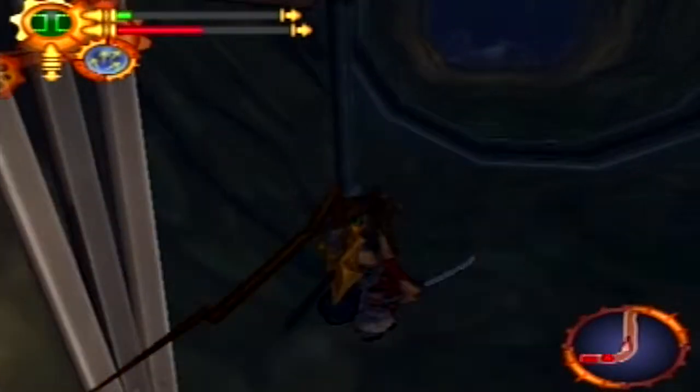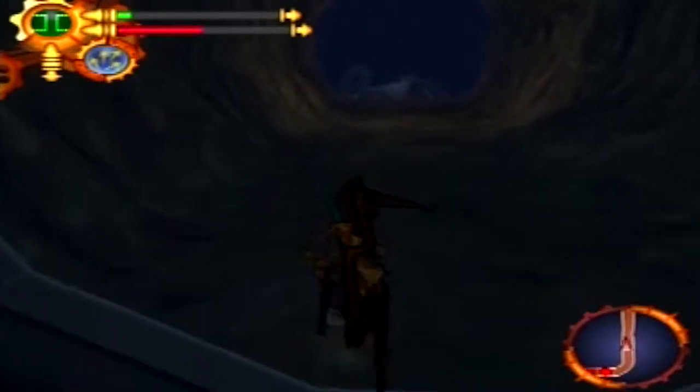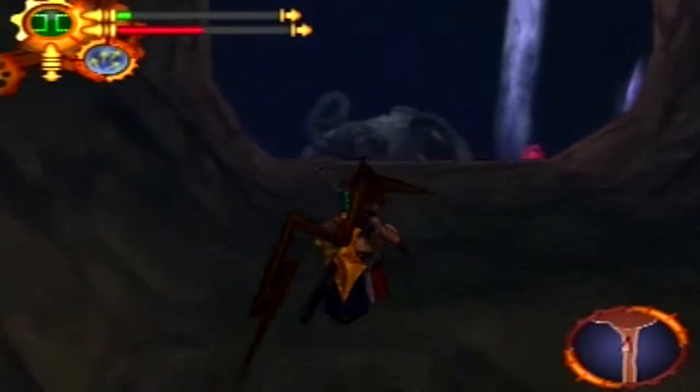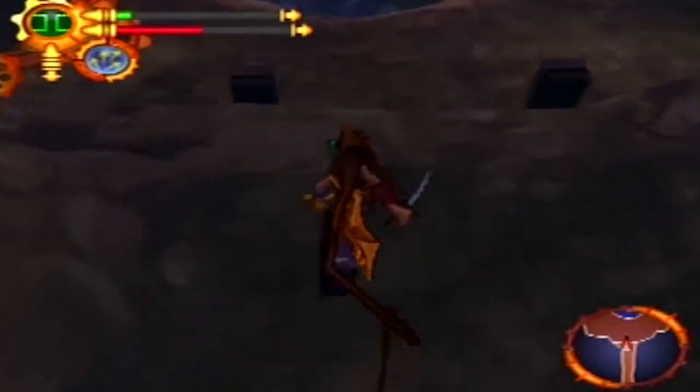So now we're at the boss room, and this is one of my favorite bosses because it's one of the easiest bosses and one of the simplest as well. The strategy for it is just use 360 as close to it as you can, and you're going to see that a lot this boss fight.